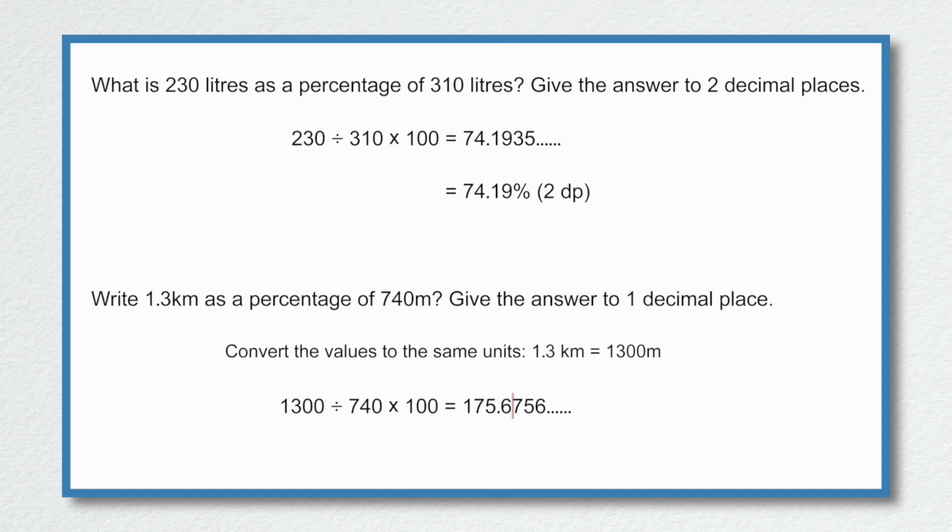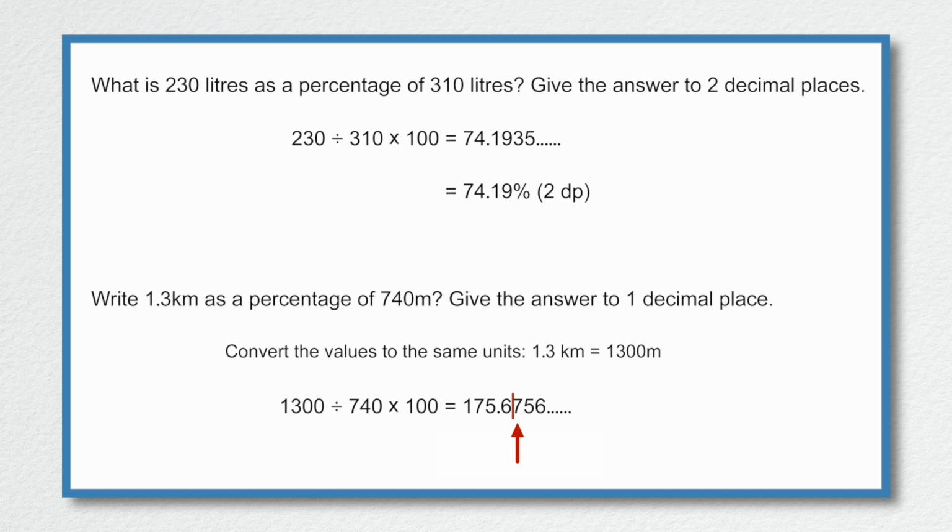So here's our cutoff point. So we're going to end up with 175 point something. The first digit after the decimal point is 6. But what we have to do is determine whether we keep this 6 the same or whether we have to round it up. And this we do by looking at the first digit after the cutoff point, which in this case is 7. Now, if this number is 4 or less, we round down. That is, we keep the 6 the same. If this digit is 5 or more, then we round up.